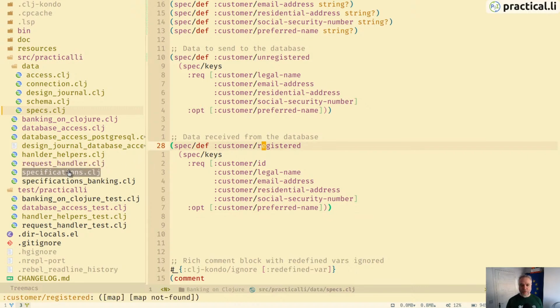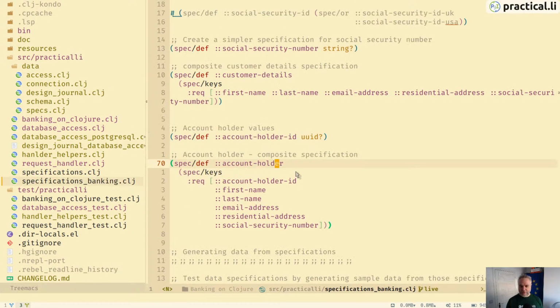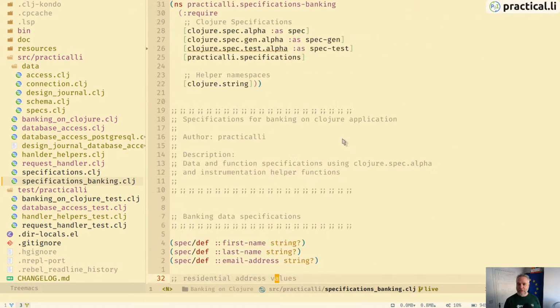I think it's a bit more explicit than here. These I found more challenging to grasp in my head. Yes, it's customer details, first name, last name, but they're all picking up the namespace from here.